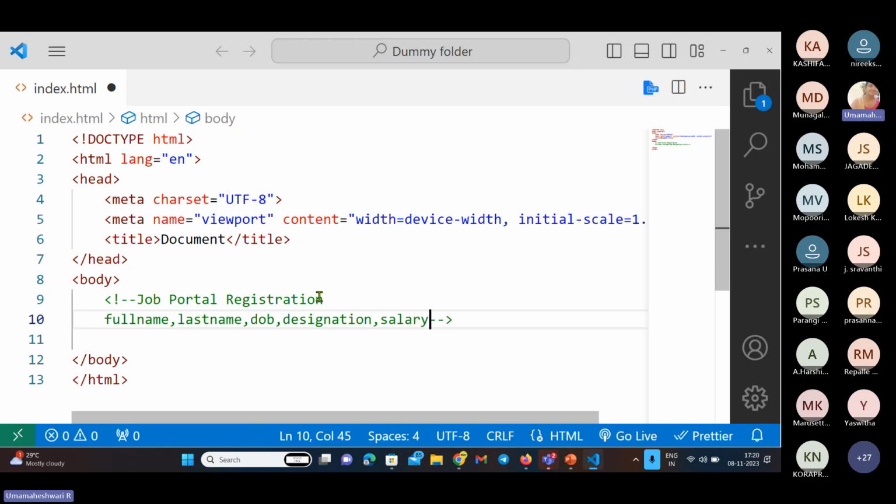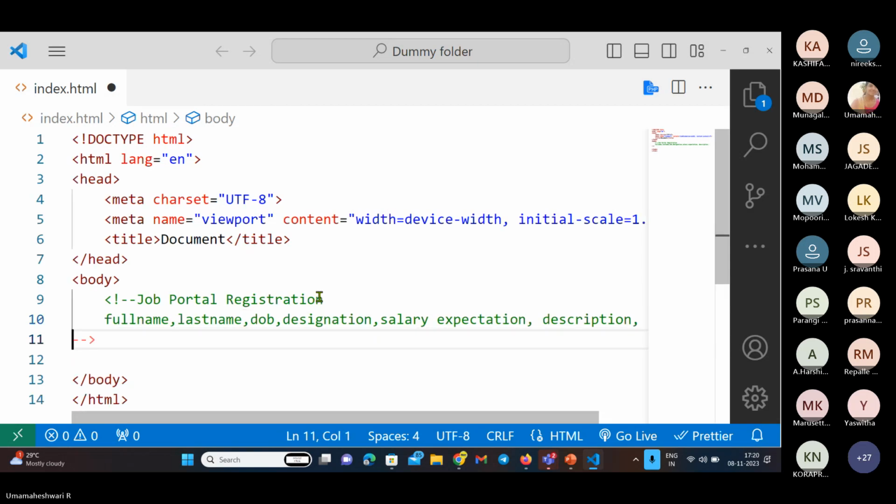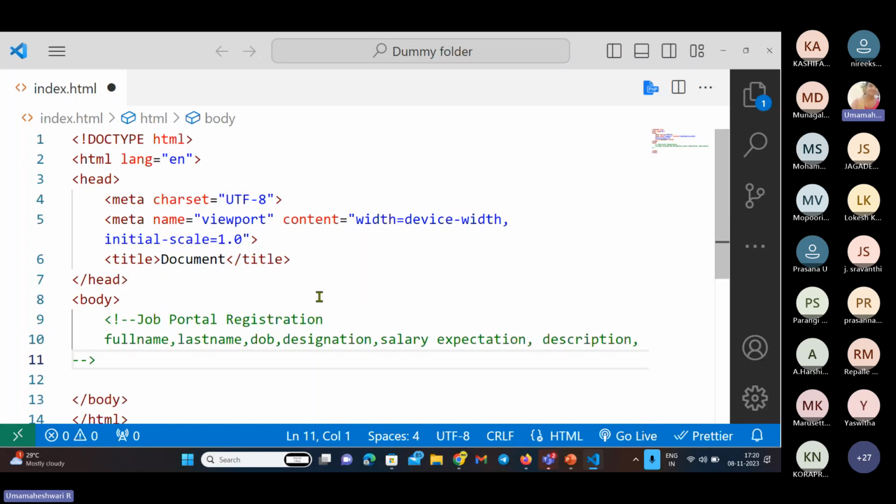Salary expectations, and we'll be getting the cover letter of that particular user, or some description about him or her. And finally we have a submit button. If the data they entered is wrong, they can reset the entire content.